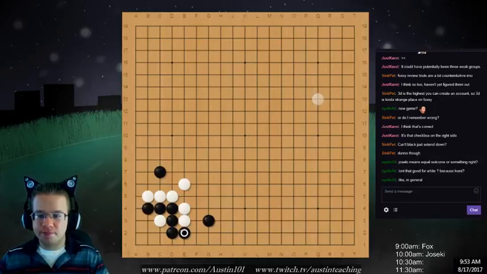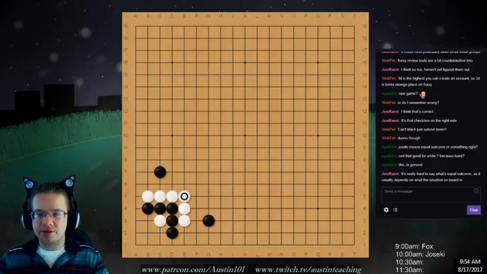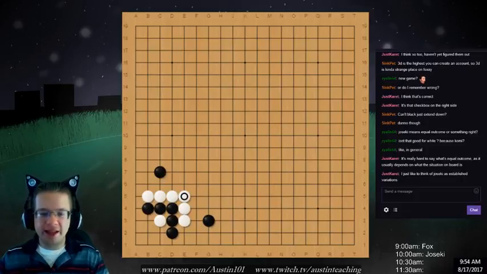Yeah, Joseki means equal outcome. Yeah, black can just extend down. Yeah, the cutting right here is bad for black. Extend, extend, extend, extend. Cut works for black. So white has to protect. Yeah, and that's right.